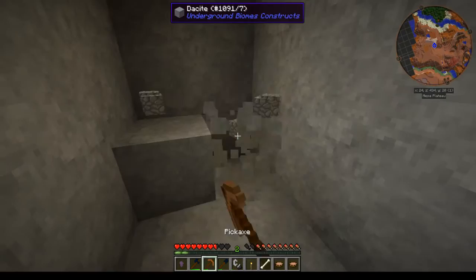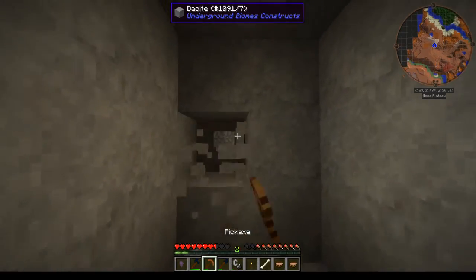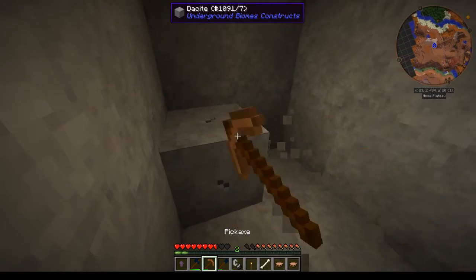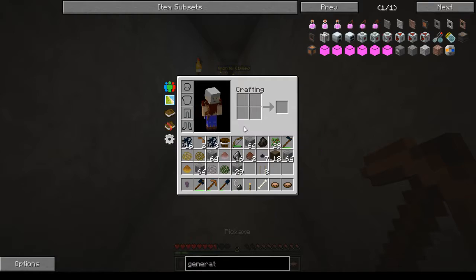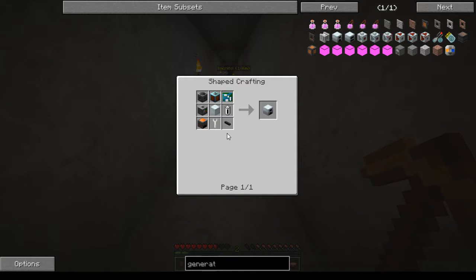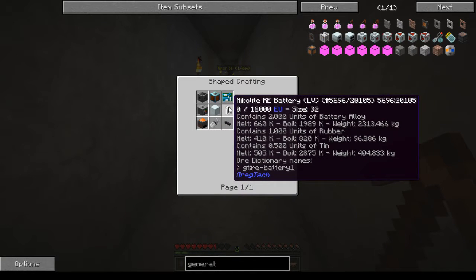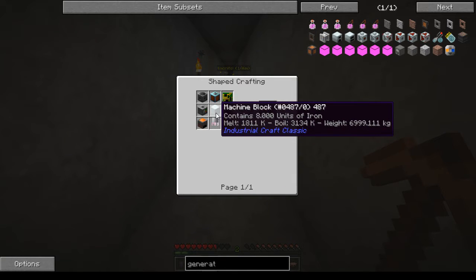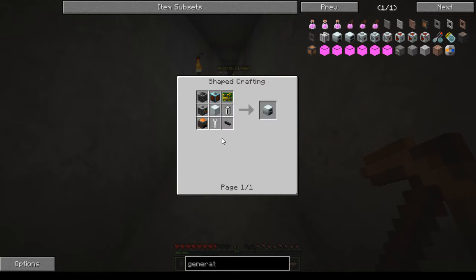Which recipe do you mean, by the way, Crazy? The generator recipe that Greg changed. I would like to see it. Could you show it in a stream? Oh yeah, I just showed it a second ago. I'll show it again. It sucks ass. I was expecting like one of Greg's RE batteries, maybe a machine block, and an oven, or something like that. But holy shit, did he make this hard?